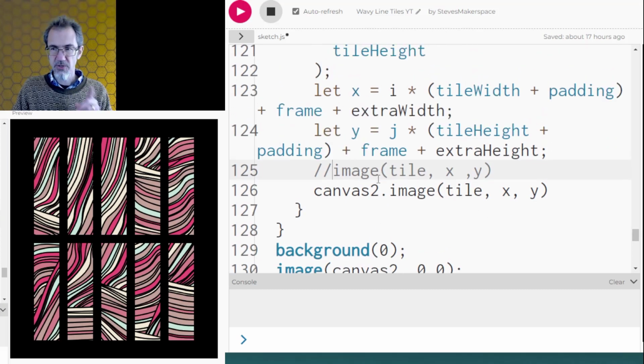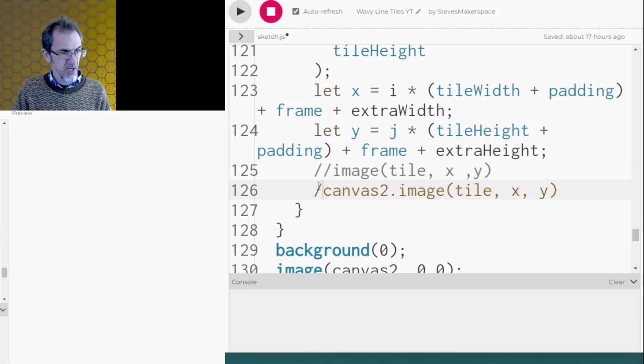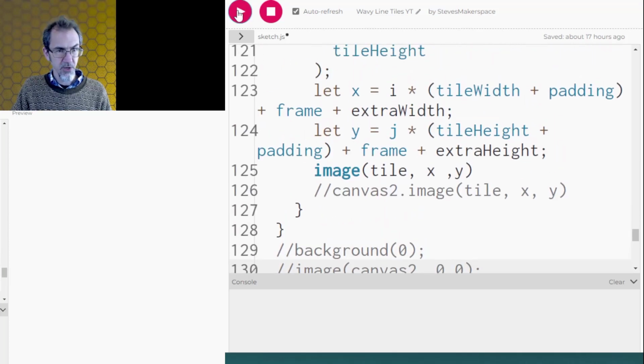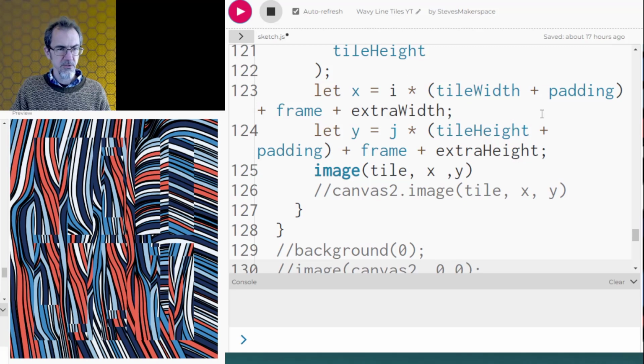So let me show you what happens if I do this the same way that I was doing with the picture with the Monet stuff. So if I comment this out and bring this in, we'll comment this out and this out, and then we'll hit go and we get this. So the first problem is that I've still got the sampling image here. If I tried to do a black background, then this would just all turn black. The second problem is that it's sampling itself.